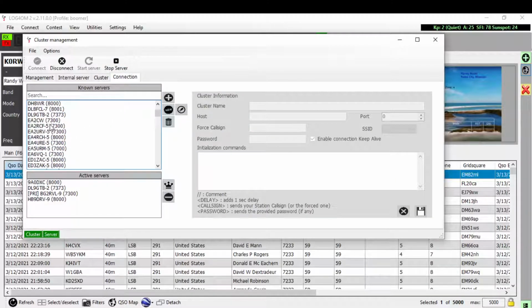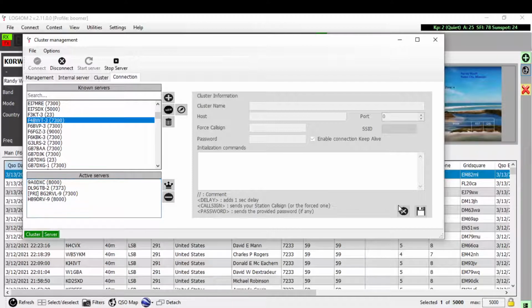There are multiple servers on this program that you can use to get cluster. Some work better than others. Some have been added over the years. There are several that I have used for many, many years. You can certainly pick as many as you want, and you can designate those accordingly. I have 4 down here that I have used over the years and have served me very well. But if you ever wanted to add one, we would click on it and highlight it, and then we'd go up here and hit the plus bar, and it would get loaded down here to active servers.